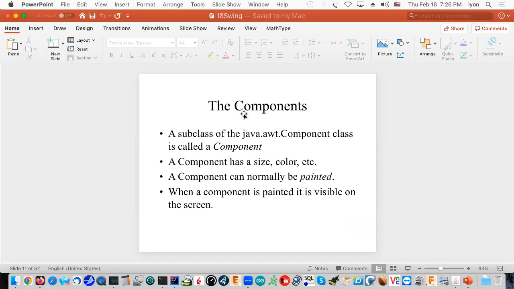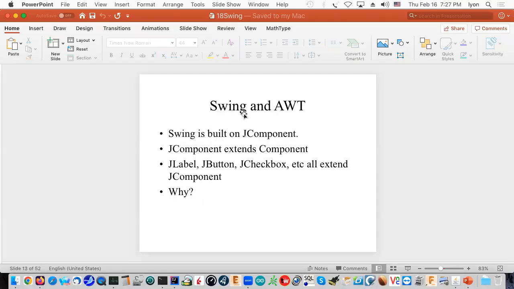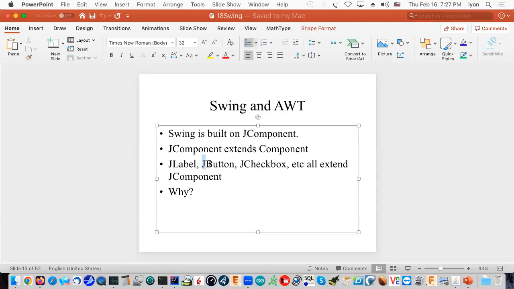So at some level, I think you're not doing any graphic user interface programming if you don't know AWT or Swing. And I started everything with AWT, which is the Abstract Window Toolkit. And then I moved over to Swing, but I kept both just in case I wanted to go back. And so, for example, here's the J button.